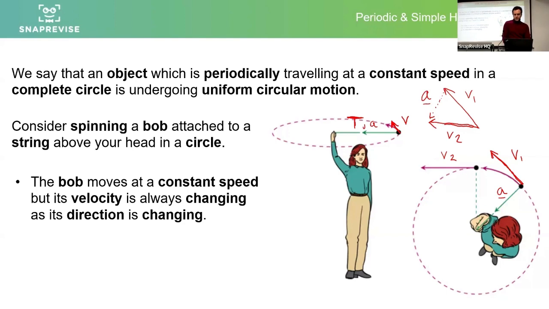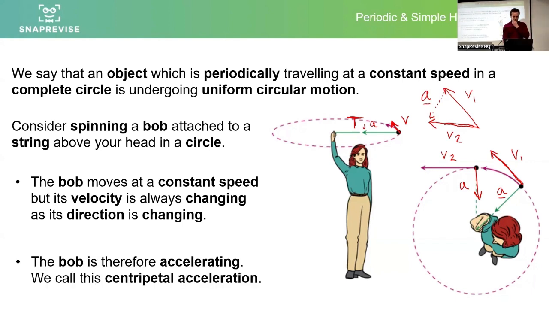Okay. Now, of course, in the next second, the acceleration has now changed direction as well as the velocity, and so you're constantly playing this game of cat and mouse around the circle, where the velocity is always changing because the acceleration makes it change, but that means that the acceleration also has to change for the next moment, and so on and so forth. The bob is accelerating. Don't forget that. This is centripetal acceleration.